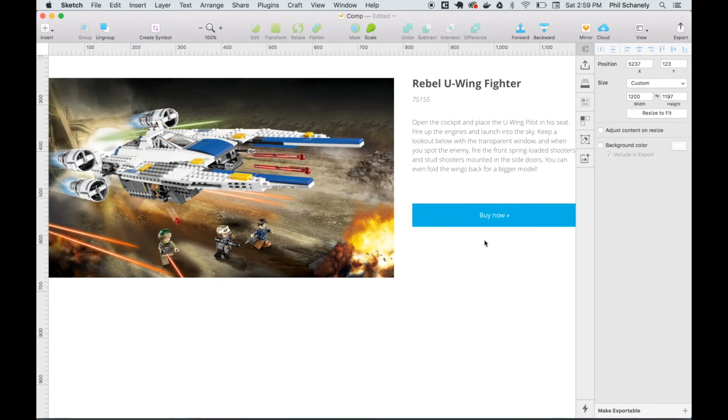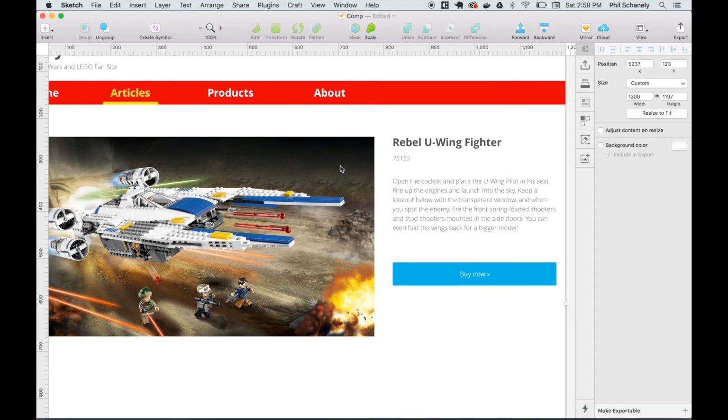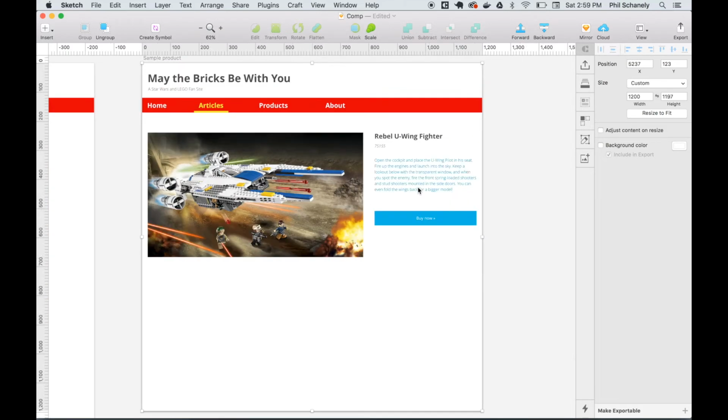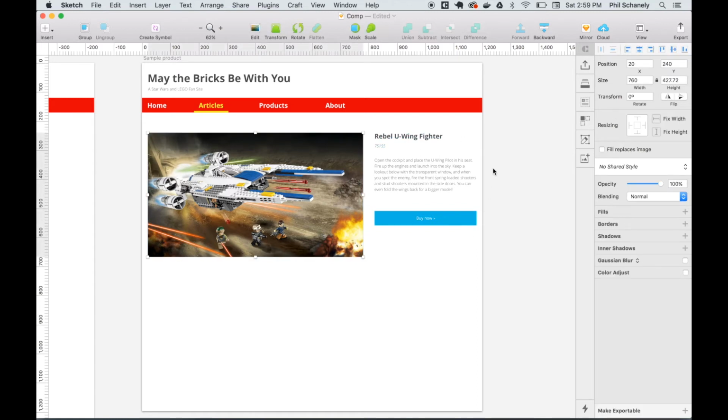Now for the sample product, notice that the main thing that changes here is that we have two things side by side, which means we're going to need to do a little bit of layout analysis. I'm going to imagine that this page right here is where I'm focusing. I'm going to say, where are my rows and where are my columns? Well, first of all, I would say that there's a group of content here, and that can be broken down into a column on the left and a group of content over here forming a column on the right.